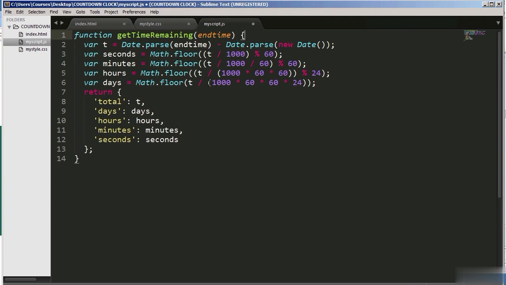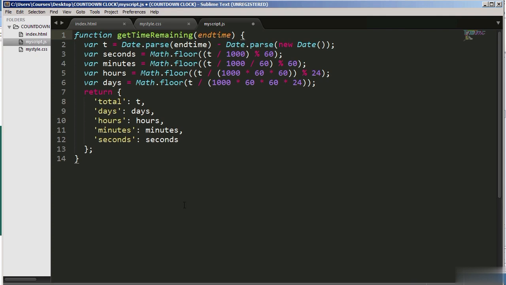When you have values surrounded in parentheses, that means you achieve this first. The multiplication will take place first before the division. Anything in parentheses takes precedence in the order of operations.